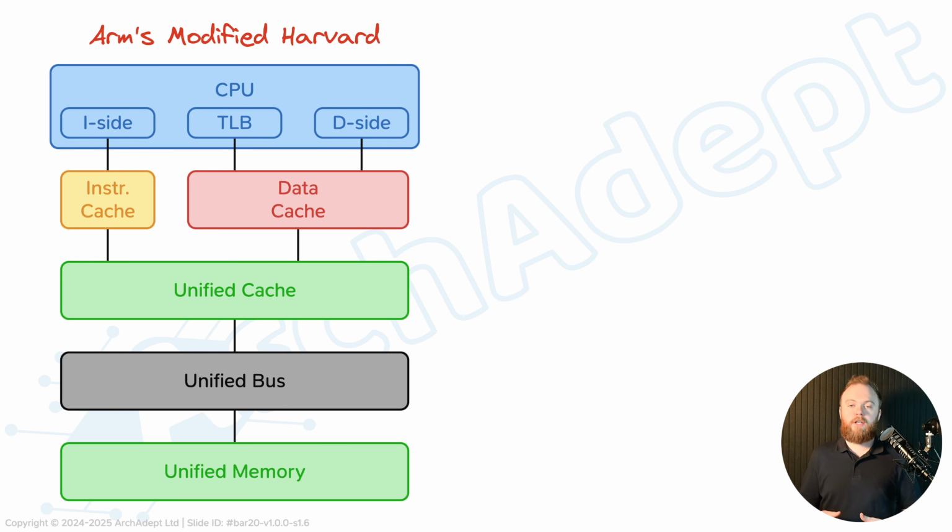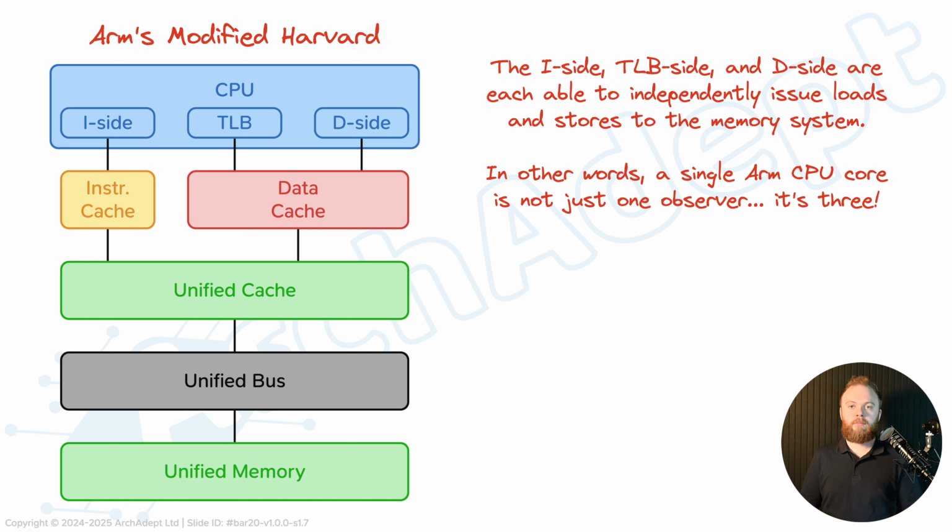And in fact, the ARM architecture takes this one step further. So not only do we have separate I side and D side interfaces, we actually have a third interface that we call the TLB side, TLB being short for Translation Look-Aside Buffer. So this interface is responsible for walking the page tables in memory to translate virtual addresses to physical addresses, performing hardware updates of those page tables, so for example, automatically setting the dirty bit on a page table entry when the corresponding virtual memory region has been written to, and finally, this interface is responsible for handling TLB maintenance operations.